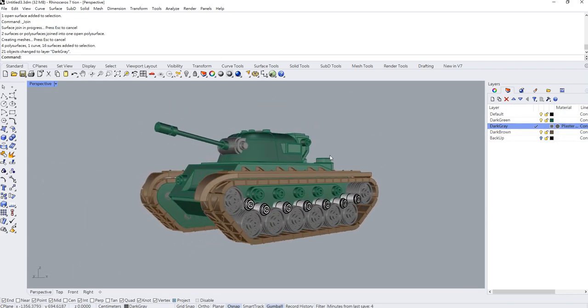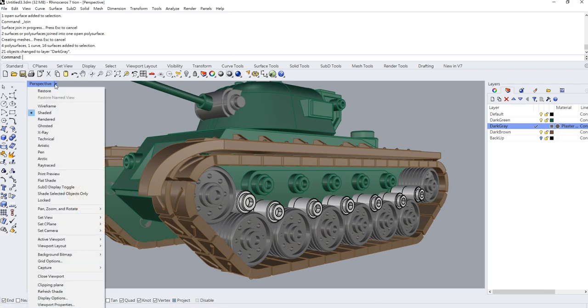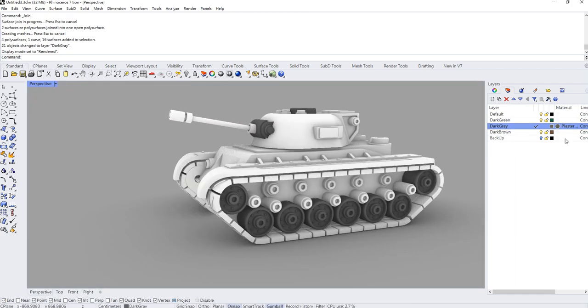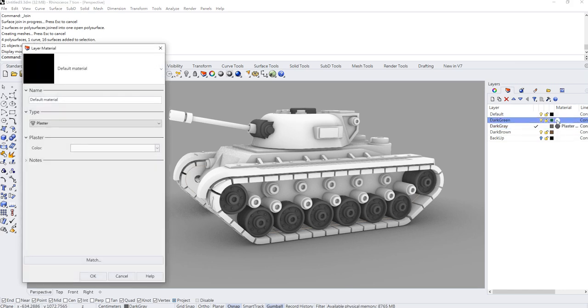So now it looks fine. But if I want to use it in render mode, it's still white except this part. Because right now, as far as I can see, all the little spheres, the little circles here are still white, which means it's the default color, default material. We didn't change that yet. So if you want to change that, we have to click this material.